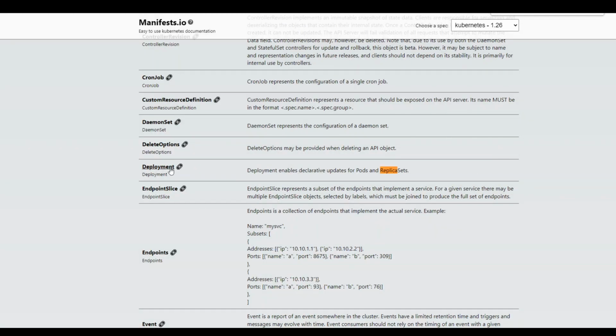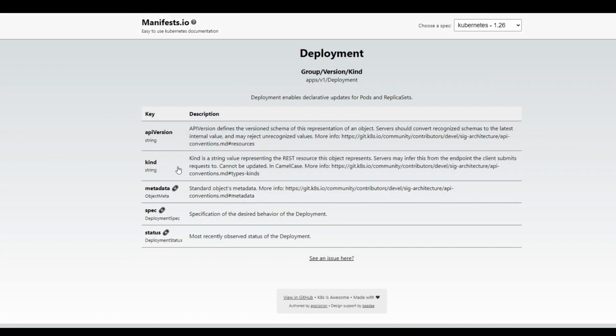So this is a deployment. Now, if you want to see what exactly the options with deployments are, then you can click on it. And before you do that, you can see that it also gives you a quick, short, easy, sweet definition of what deployment is. Then click on this icon with the deployment, and here it gives you the deployment's documentation.